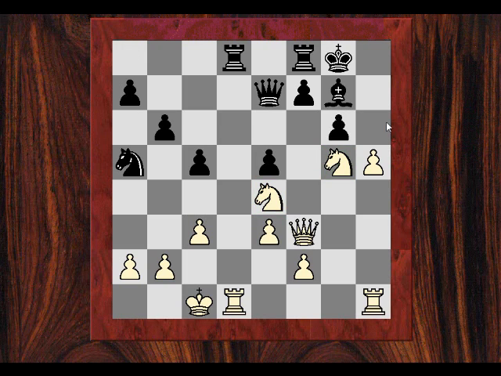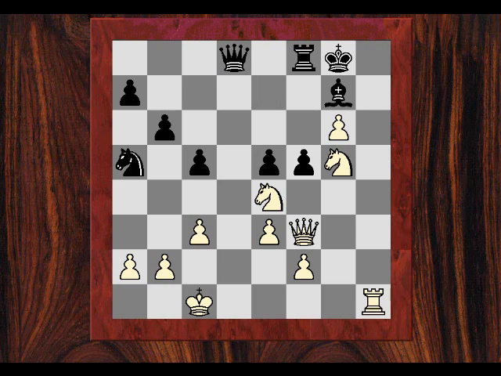He played rook ad8, so Hebden plays hg6, and after f5, rook takes d8, queen takes d8. We still have this idea of this knight coming in to stop the black king evacuating to f8. Knight e6 was played, and black just resigned. So let's have a look. f takes e.